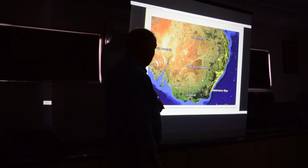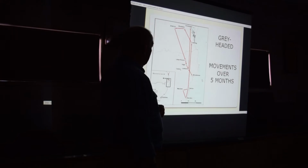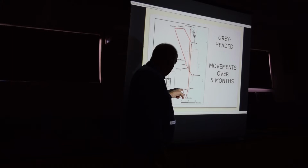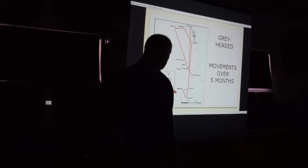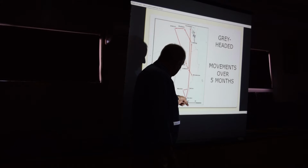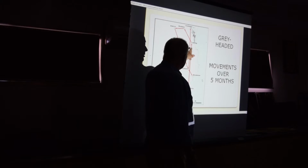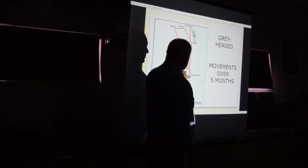They landed in town. But I think the next slide shows a little bit. This one's a little bit easier to follow. These are grey-headed flying foxes that were banded at Maclean, that's right. These were tracked with little radio trackers rather than satellites. And this is in 5 months, mind you. So from Maclean, they went down the coast, up to Yamba, back and across the Yamba. Then all of a sudden, way up to Narangba. That was done in a really short time from memory, only a couple of days. They probably would have stopped somewhere, but it just depends on where people got their receivers.